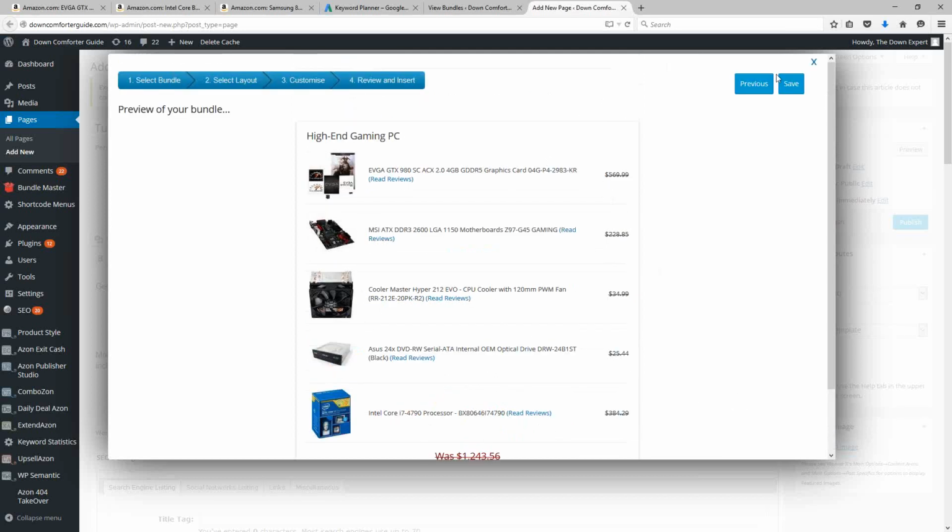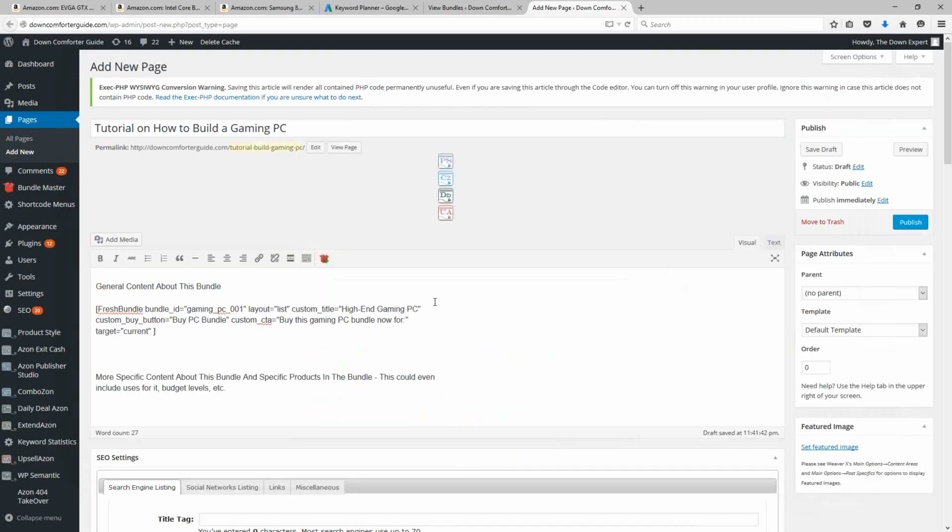So when you're satisfied with your preview, you just click on save, and this inserts the shortcode into your content. Now, obviously, for a real page that I was building, I would have a lot more content both above and down below, especially down below, where I would try to elaborate on all the different components.